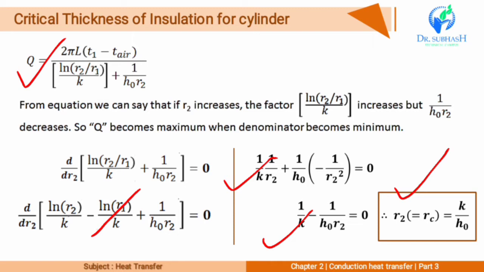The insulation radius at which the resistance to heat flow is minimum is known as critical radius. The critical radius is dependent on thermal quantities like thermal conductivity K and convective heat transfer coefficient h_o, and is independent of R1, that is the cylinder radius. It may be noted that if the second derivative of the denominator is evaluated, it will come out to be positive. This would verify that the heat flow rate will be maximum when R2 is equal to Rc, the critical radius of the cylinder.